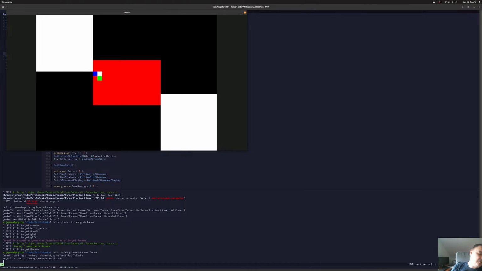I could now figure out, you know, I could just say this is the directory part. You see this now, like build debug games pacman, that's the directory, and this is the executable name. But this really sucks. I could compose a new string with the correct path. That really sucks. I don't like that.